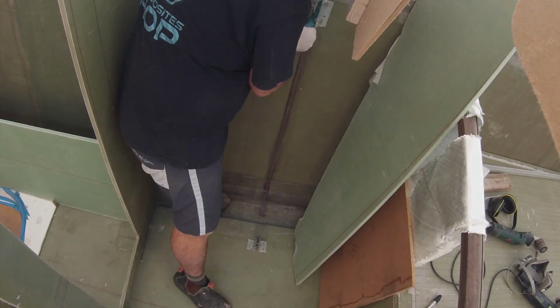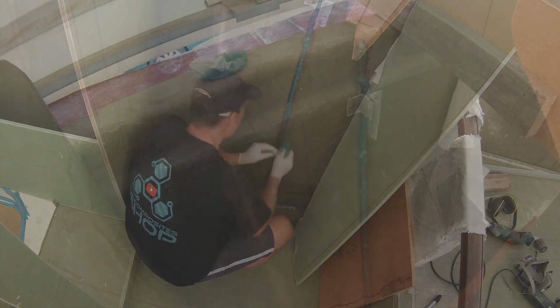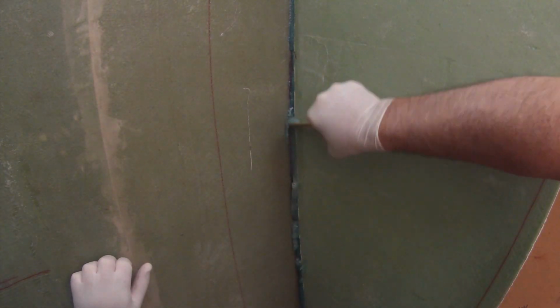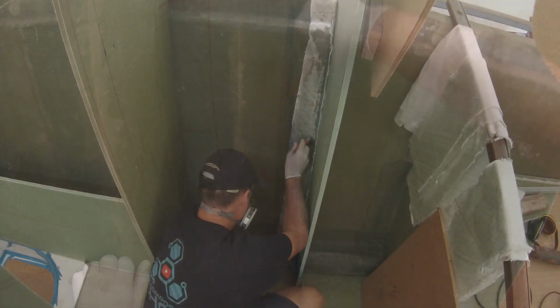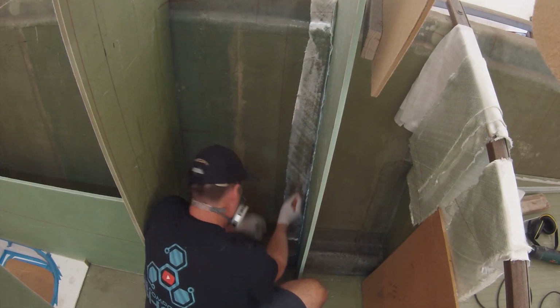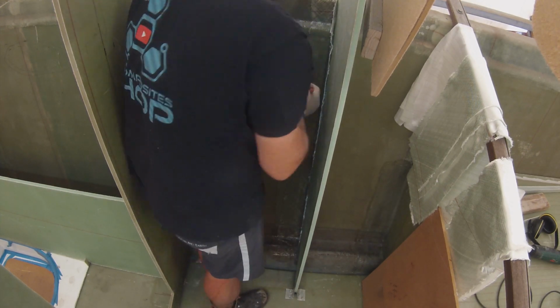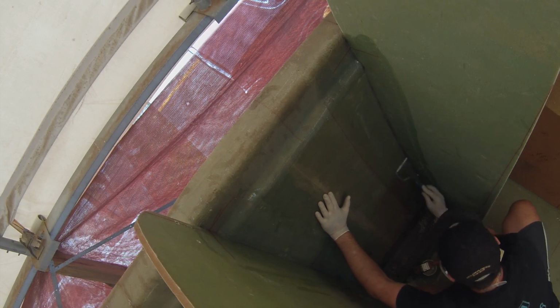I think it's pretty clear that throughout this build, I've been very meticulous about the templating, and I think that's 90% of this build so far, and then it's simply transferring onto the substrates that I've pre-made in the factory up there. But having that bulk supply of 10mm laminated foam has made a massive difference to my speed at this stage, and I know it slowed me up earlier on, but it really increased the ability to get this stuff installed.